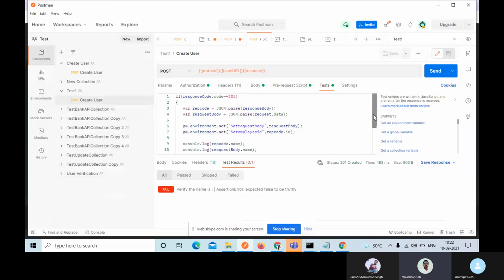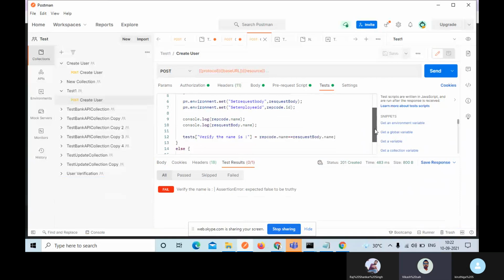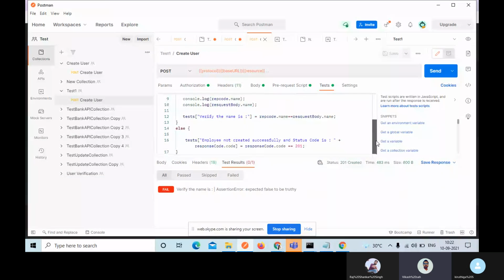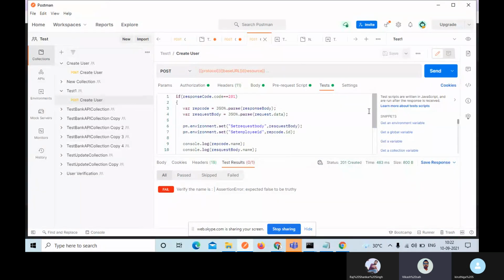Expected SSN. Okay, let's try. Response code should equal, and you have parsed the thing, and the response body. Can you console the response code? Yeah, I have done it.